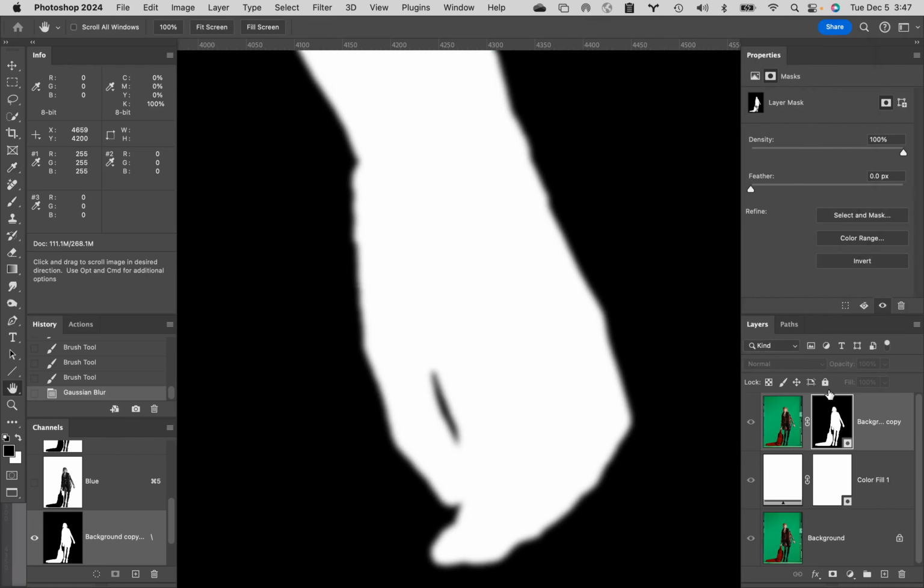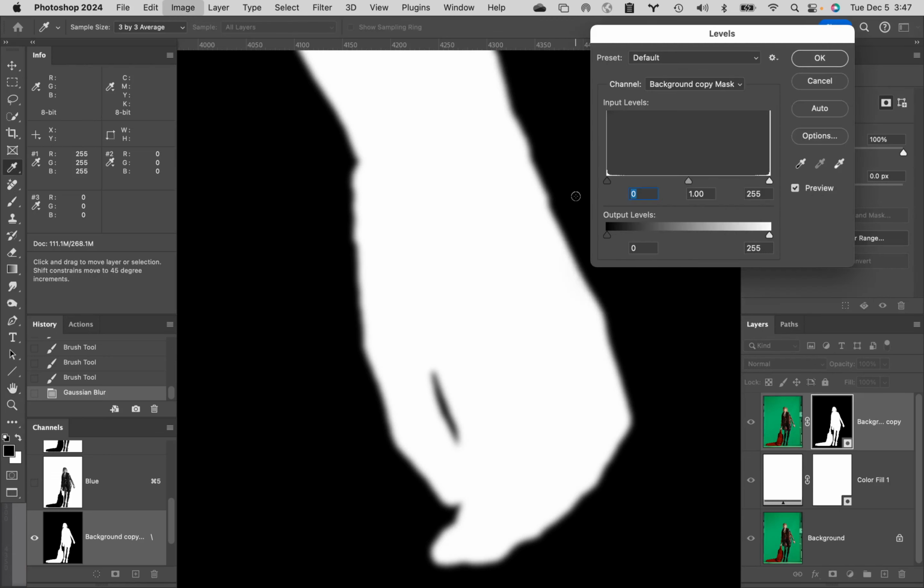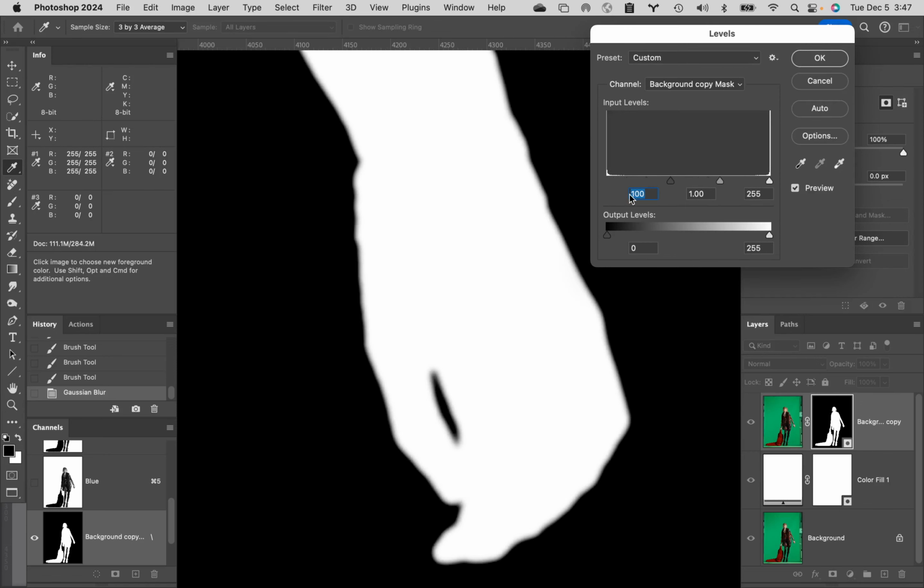Cancel out of this so you can see it in the mask itself. So this is my mask right here. As I put levels on this, I'm going to start to drag my black point slider, which chokes this, which is exactly what I want to do. It brings it in, but we still have a really soft edge, and it's because of the gray tones that are spilling into the white.